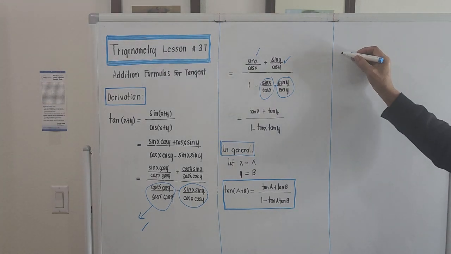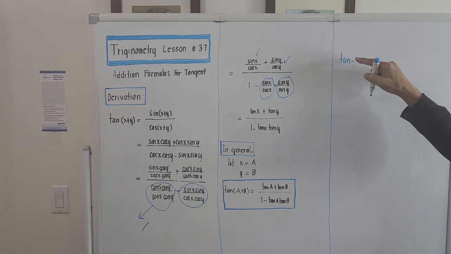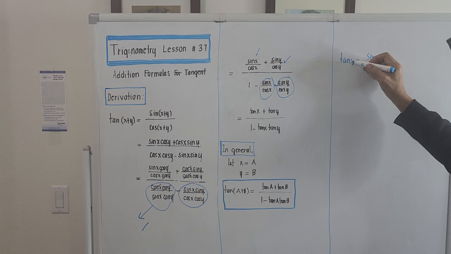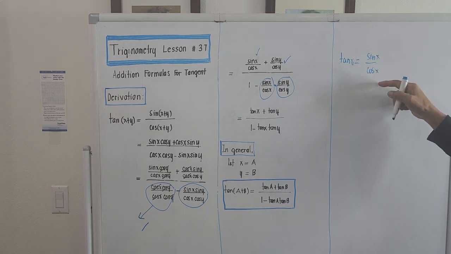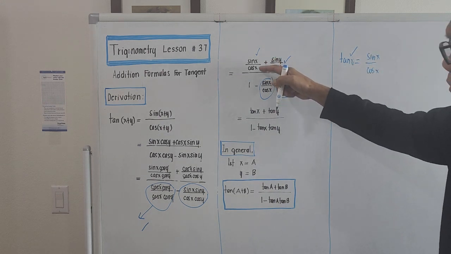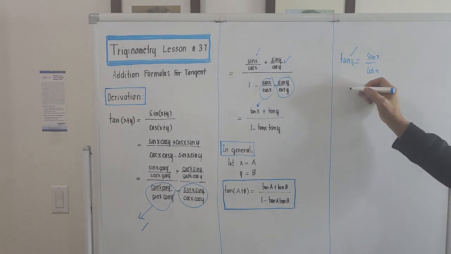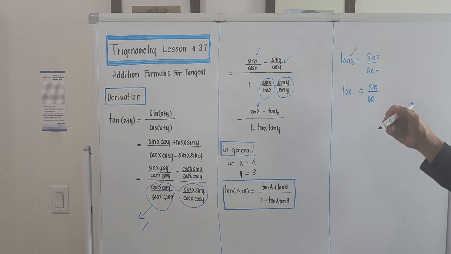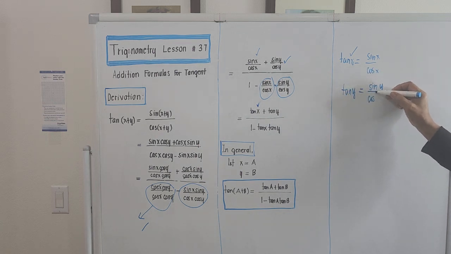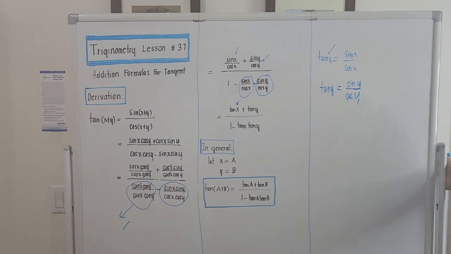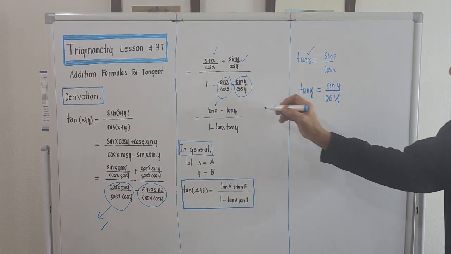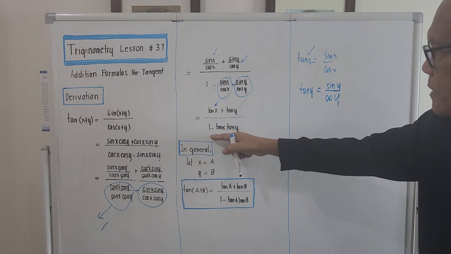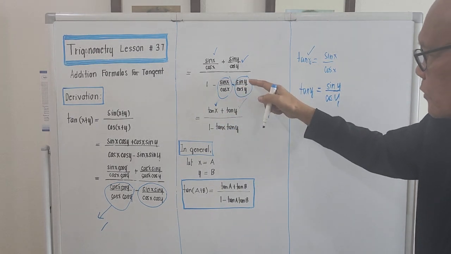Then we remember that the tangent of any given function is sine over cosine. So if we put an angle x here, sine of x over cosine of x is tangent of x. So we can rewrite sine x over cosine x as simply tangent of x. And again, considering angle y, the ratio sine y over cosine y can be represented as tangent y. Different angle, so this is tangent x, tangent y over 1.